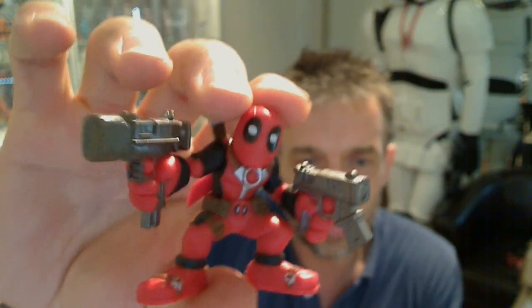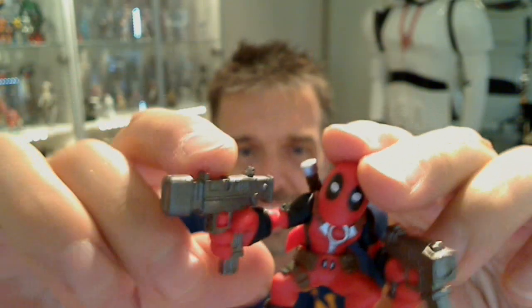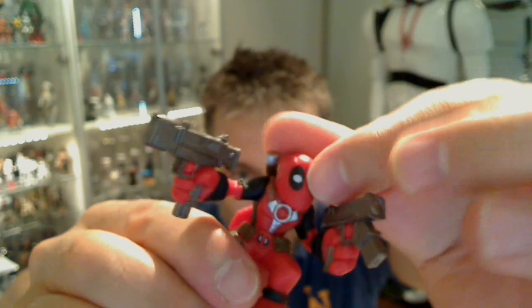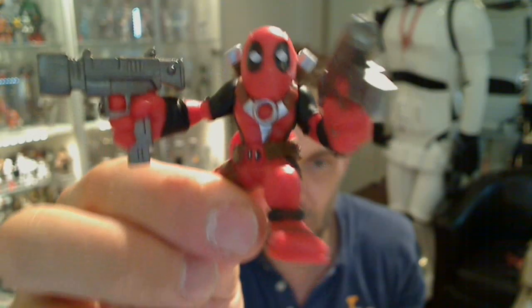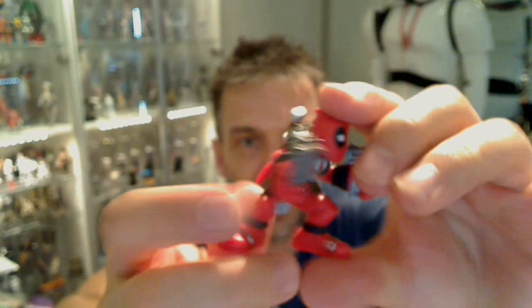And a couple of other ones here that I just found on the shelf. These are from the Marvel Superhero Squad. I just thought I'd show you that little Deadpool. Great little guys. Love this little figure here. This actually comes with articulation on him too, on both of the arms. And he's even got a little Deadpool swivel head and a swivel waist. So for a Marvel Superhero Squad figure, this guy's pretty rocking. Great little guy overall. So I think I'll hang on to him.